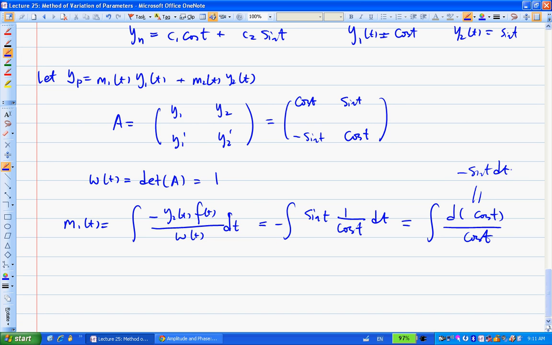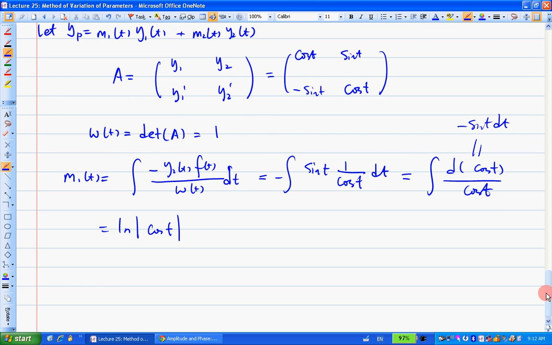So you get u, basically the same thing here. What is that equal to? ln absolute value of cosine t. Now, you don't need to add a plus C here. The reason is we don't need a general m, we only need one. You could add 1 or 2, that's okay, but just don't add a C. Of course, you want to pick an easy one, so I guess just add 0. That would be great.